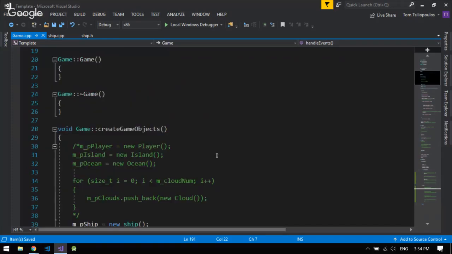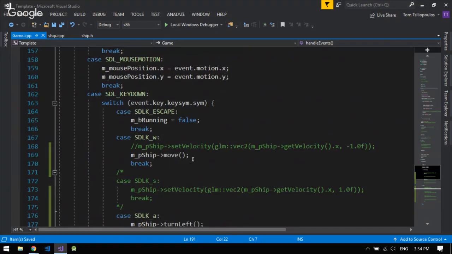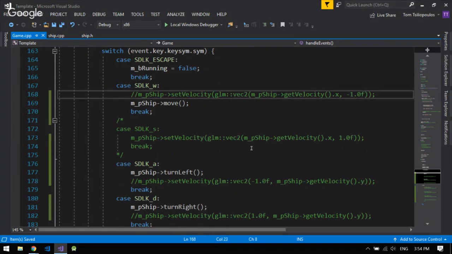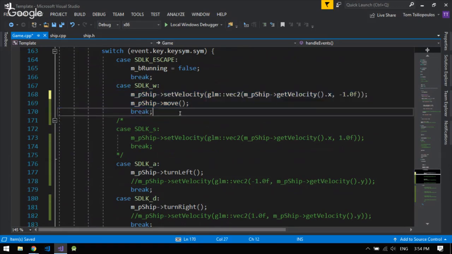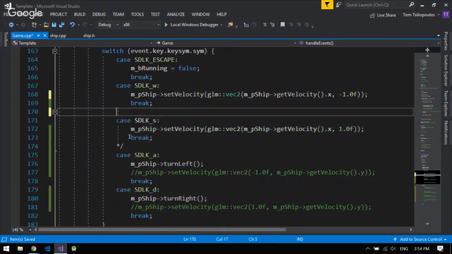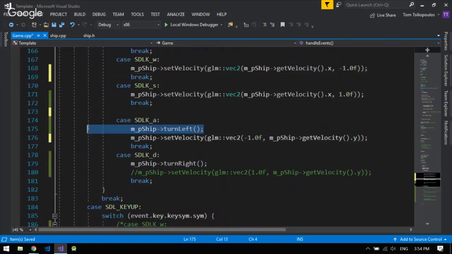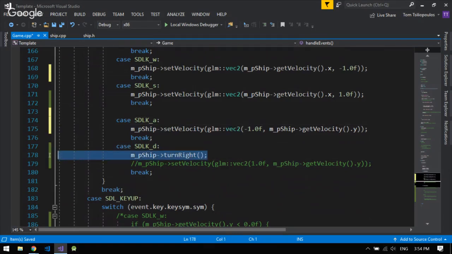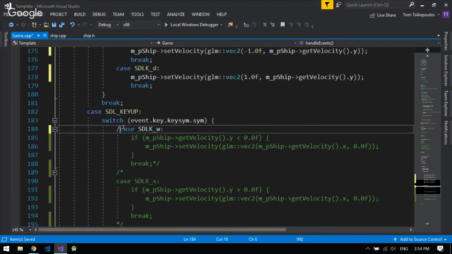So again, I'm going to go up to our input manager, and I'm going to undo some of the stuff that I've done already, because I don't want to move my ship manually anymore. I want to move it automatically. So I want to put this back. I want to get rid of this. Get rid of that. And I want to put this back. So again, I have my controls. We're going to change this back to target in a second. Right now it says ship. Pull this back, kill this. Kill this. Pull this back. Okay, and put all this back.